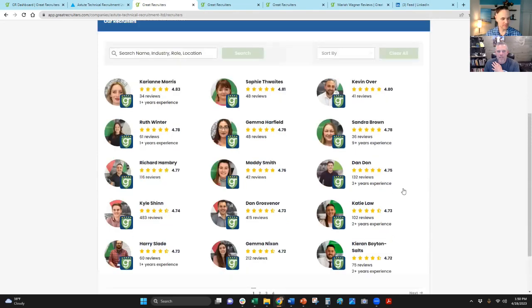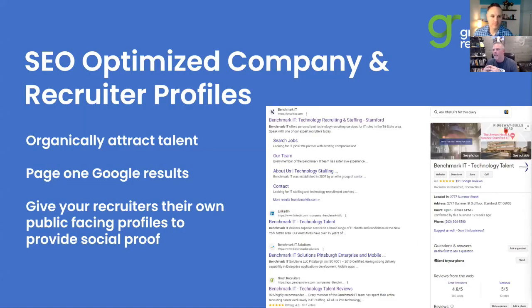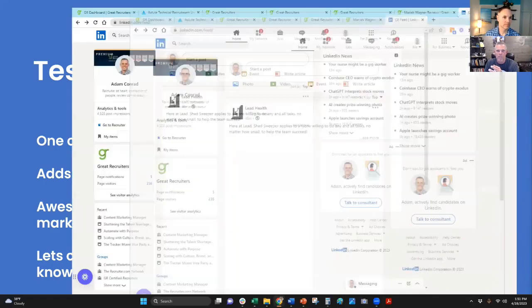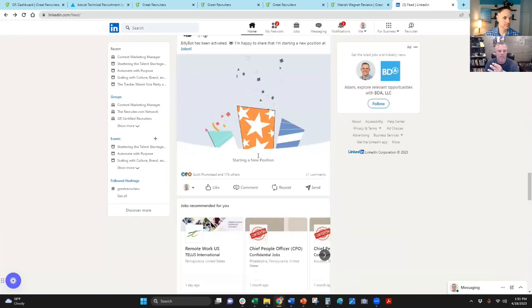Yep. And so this is really where we're going, is to take the data that we've been aggregating and give our clients ways to make sure that they're putting their best foot forward and proving the quality of the services that they have. So it's these SEO optimized profiles. We have this example of these review cards that can be easily one-click shared through social. I've got an example here. I'm probably going to refresh. Yeah, it refreshed. So I had a live example up, but my LinkedIn refreshed.